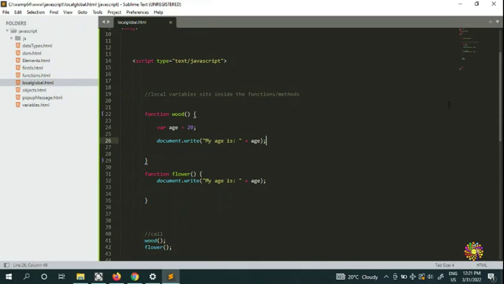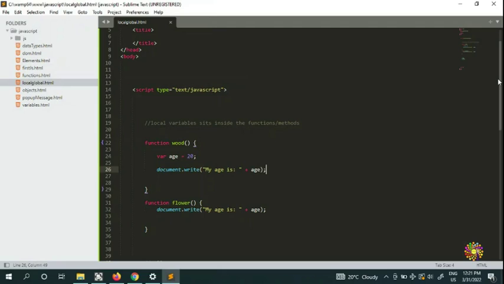Okay, but what about the global variable? A global variable is the one outside the function.